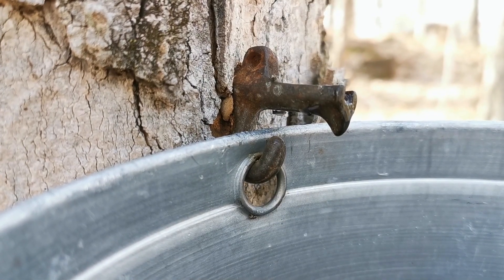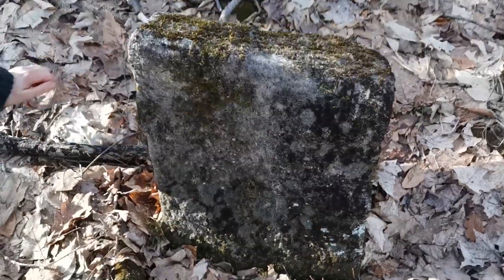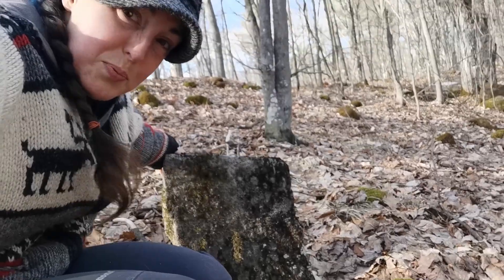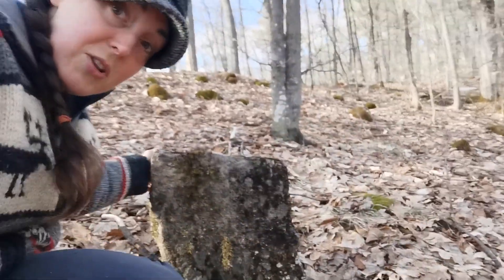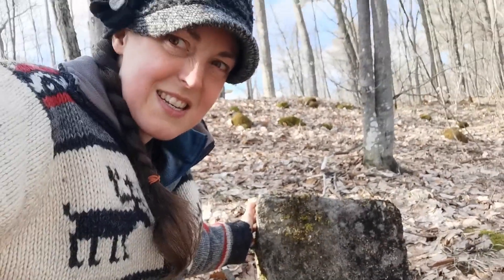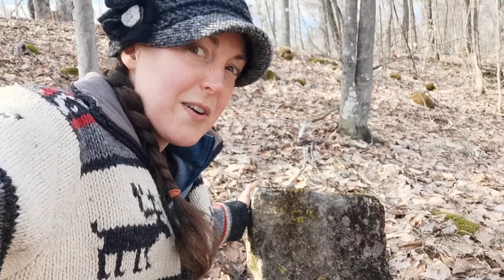It seems like there's a bunch of little flies that are drinking the water, which I don't mind sharing. Another cool thing out in the sugar bush here is what we call the tombstone. Now to be clear I don't think anyone's buried here, but it's this weird rectangular rock. It seems to be dug pretty deep into the earth. It does wobble however. I can't tell if somebody stood it up here or if nature did that itself, but anyway we're going to come up with a cool story for this one.